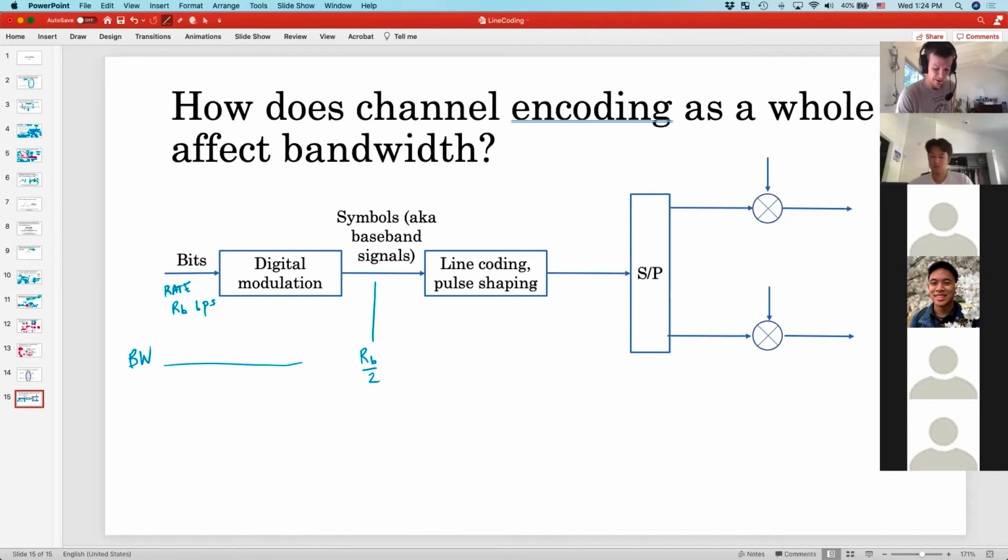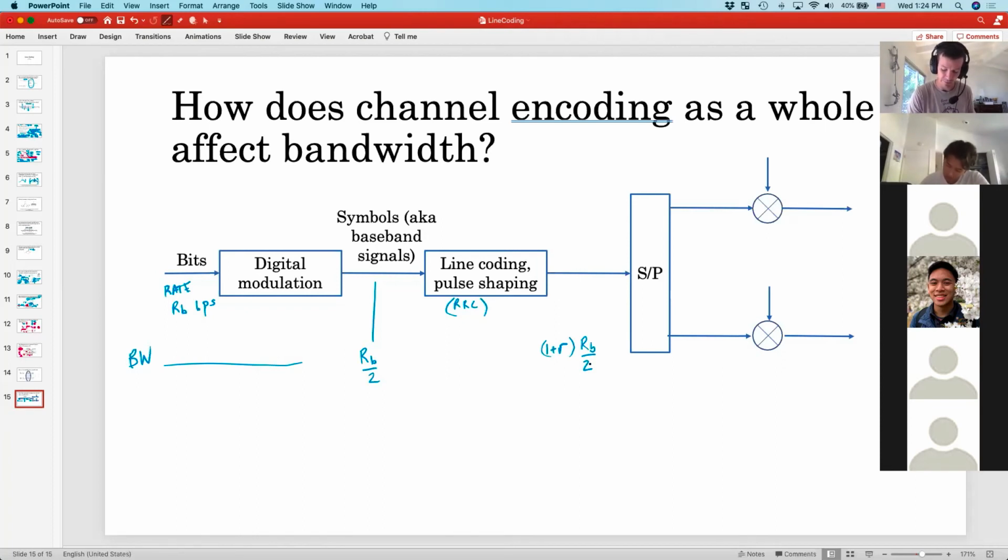Now, once we do our line coding, and I'm assuming some kind of root raised cosine, what I want to talk about here is how does that expand our bandwidth? Well, with the larger roll-off factor, you're going to have what we called excess bandwidth on Monday. If your roll-off factor is 0, then congratulations, you have no spectral spreading due to pulse shaping. But if your roll-off factor is up to 1, then we could, in theory at least, end up doubling our baseband bandwidth.